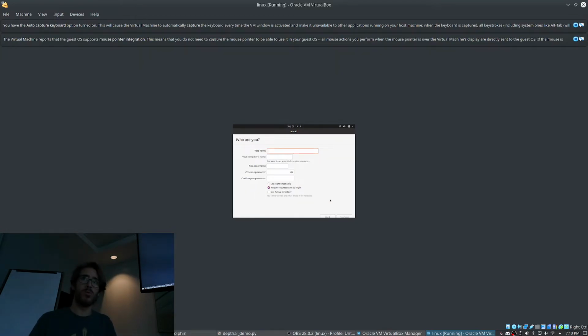So for installing, yeah, because it just sees your virtual hard disk and is like, oh, this is free real estate. Send it. And it'll ask you for some, you can see it's asking me for my name, my computer's name. I'm going to do J, and I'm going to choose my super strong password of A, and then A.